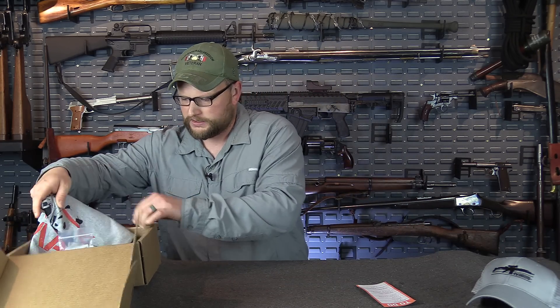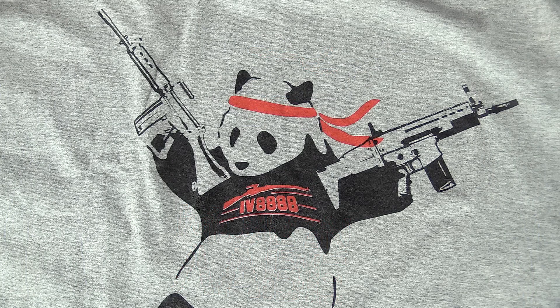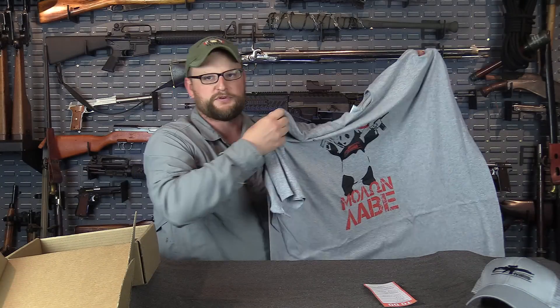We also did a shirt. This particular shirt — that's a 5X, it's a big one — says 'Molon Labe,' which means come and take. And we've got a panda. He is a bear who is bearing arms, with an FAL in one hand and a SCAR in the other hand. The whole purpose of this shirt design is that a panda bear is a peaceful creature, but when provoked, they can get mean. So that's the whole duality of that shirt — to show that gun owners are not mean people, but if they're provoked, we will protect ourselves. That's the zen of that particular shirt design.